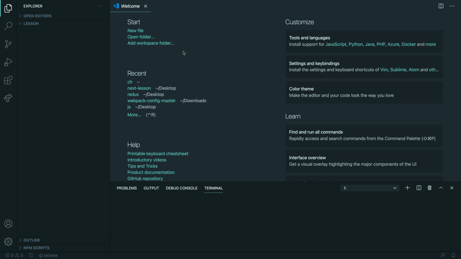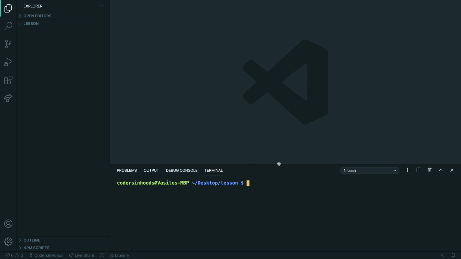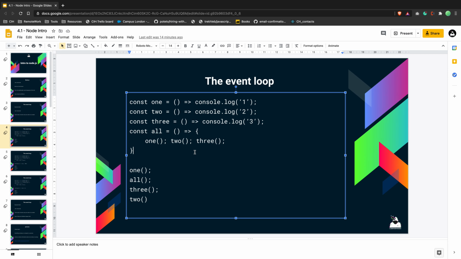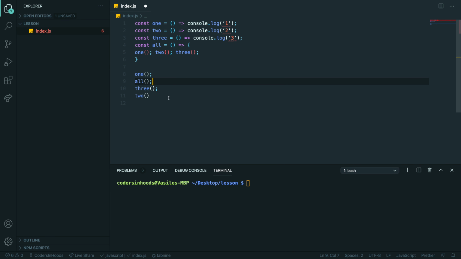Okay, so it's quite a cool way to access Visual Studio Code. Let me create index.js for us. Beautiful. So in which order will we see the messages? Tell me.